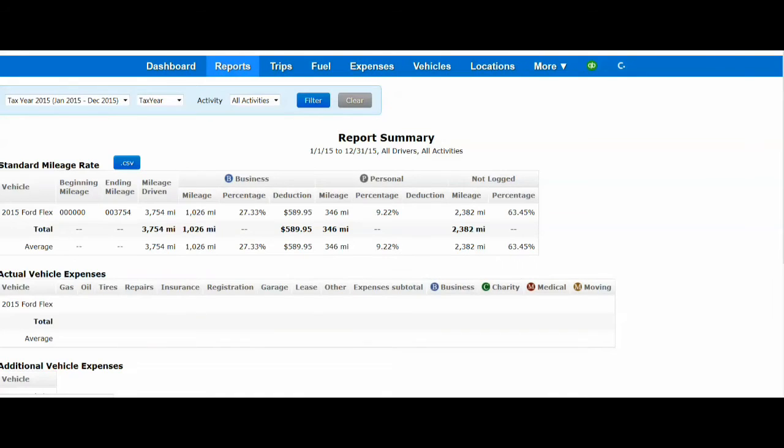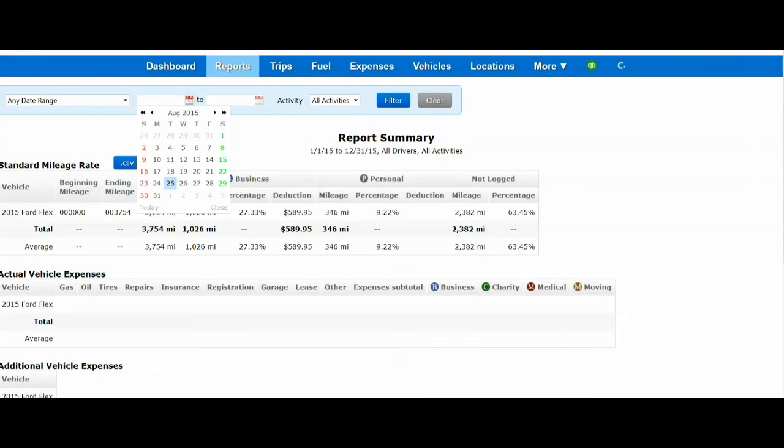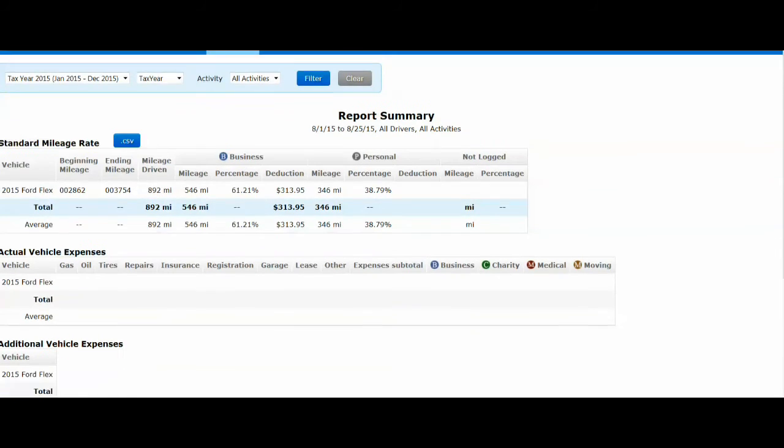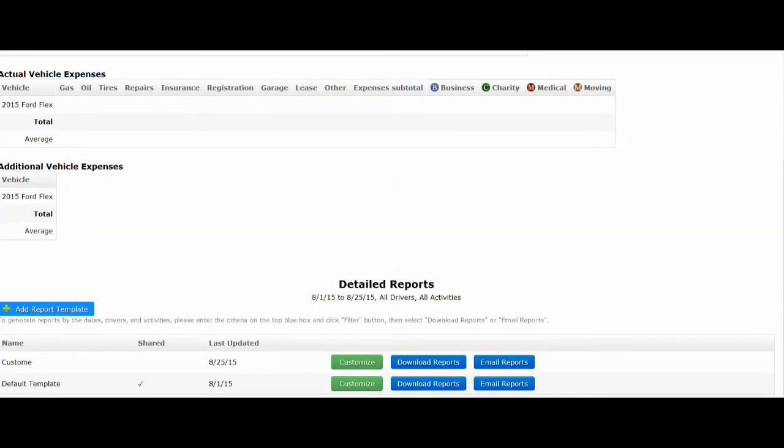This one will be emailed to you, and this is the second page where you can look at the reports. Here I'm showing you how to do the range. Say for example I want to do from the 1st of August to today's date, then I just go filter, go down here and click download reports, and you can download them to your PC.